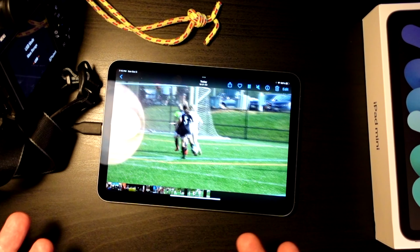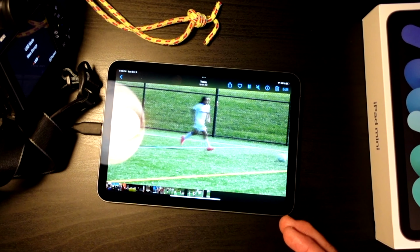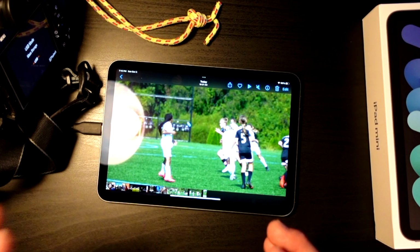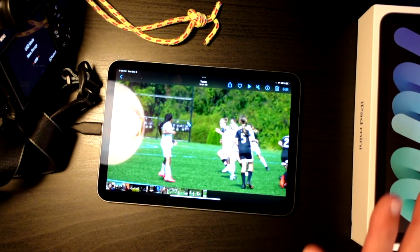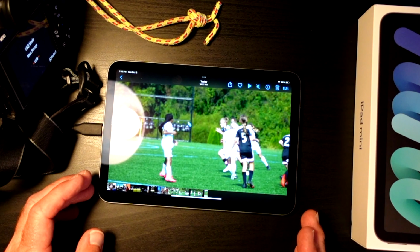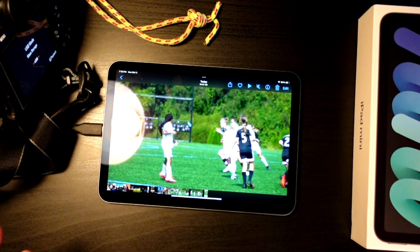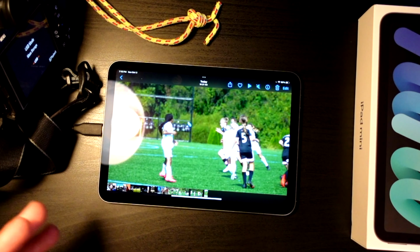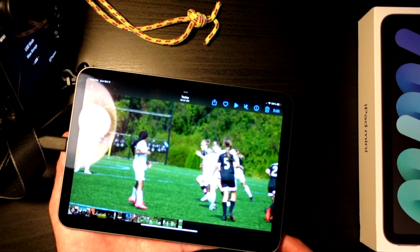So having the ability to have this small device with you with a small cord like this going right from your camera to this will allow you to do unlimited possibilities on the go when it comes to traveling, working, all that kind of stuff. If you want to have something right away to throw your stuff on, share them real quick on social media, put your video together, whatever you want to do with your stuff, what you normally do, you can do it really quick in a very extremely small handheld device.